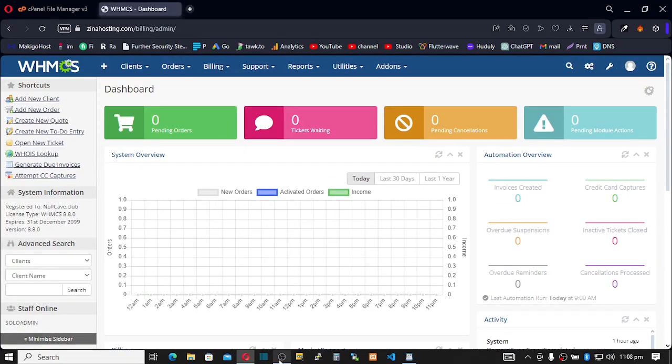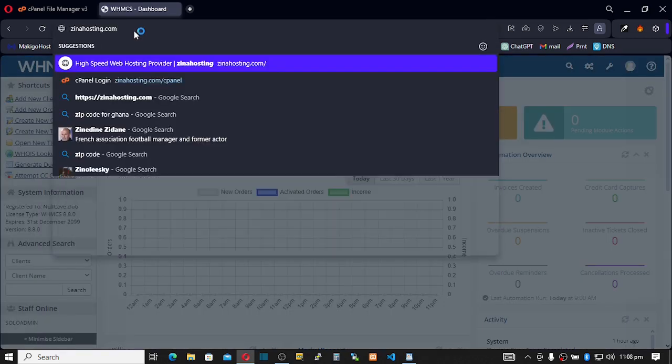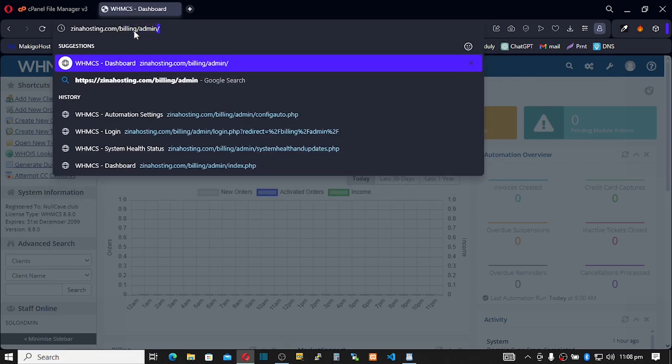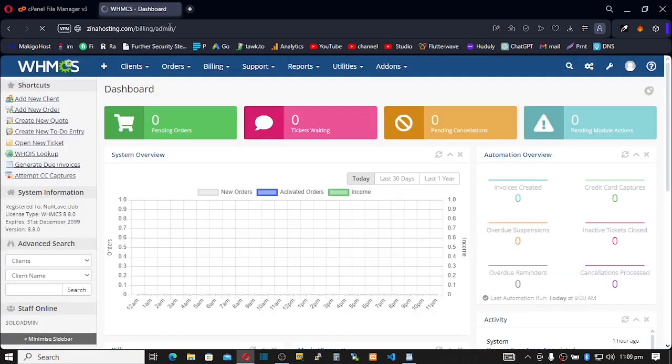Our final security measure is to change our admin's login URL. Check this. Before you can get access to your WHMCS, you have to type your website name /billing, another /admin, and this link is common to everyone. We all know it. The admin path is /admin. Hit enter, and you'll be redirected to your admin's area, just like this. We don't want to have our admin URL exposed on the internet like this. We want to change it to a different admin path. How do we handle this?